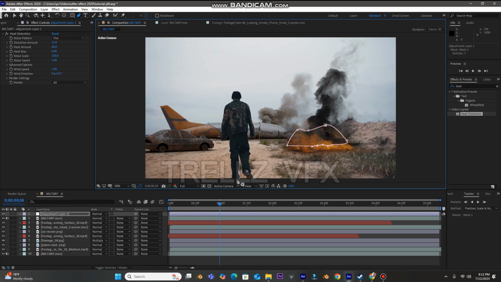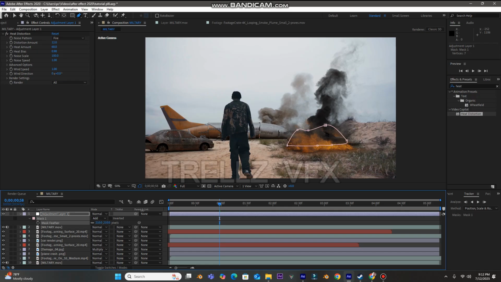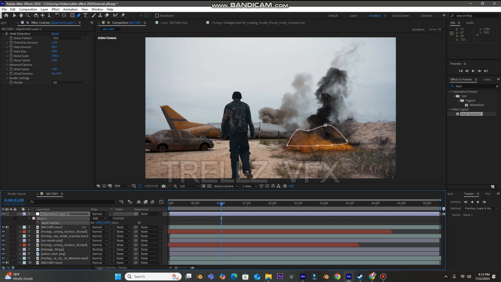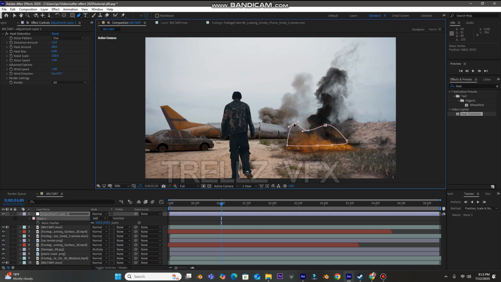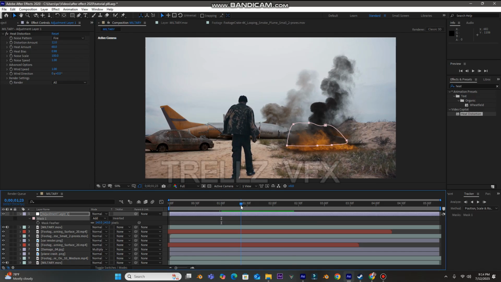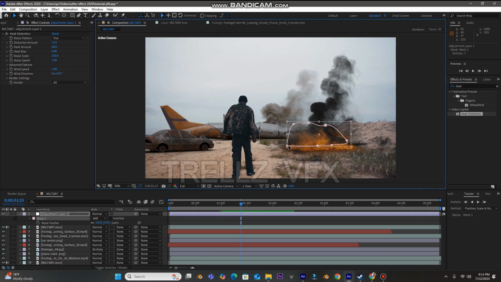Press F on your keyboard and then feather the mask. That was too much, so let me take the feather down a bit, and bring this up. Looking at the preview, I discovered that the heat distortion mask was a little bit too big. So I had to select it and scale it down a bit to fit just some minor parts, so it doesn't look too much for the scene. So this should be good enough, and now I have to take this fire down to, let me say, 10.